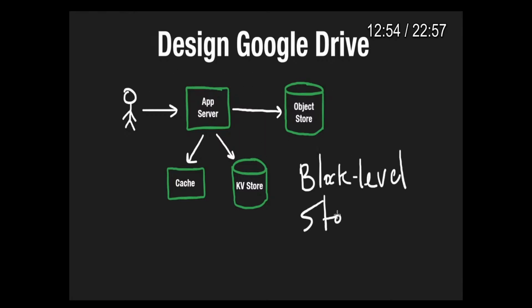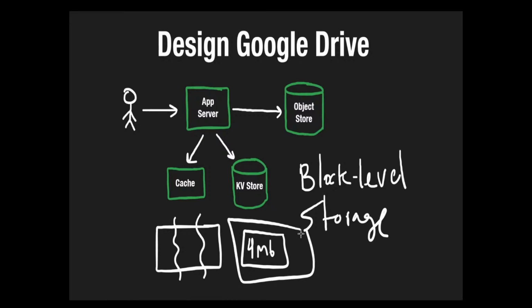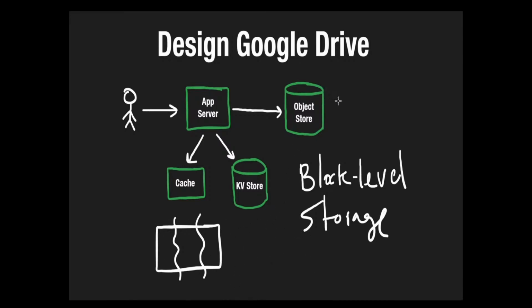Now, what the storage does is, as a user uploads a file, that file is actually broken up into blocks, and the block size is typically fixed. It could be on the order of megabytes. Something like 4 megabytes might be reasonable. So every file is going to be broken up into 4 megabyte chunks, and those chunks are going to be stored in object storage. And so when a user now wants to read that same file, we have to reassemble it using these smaller blocks.